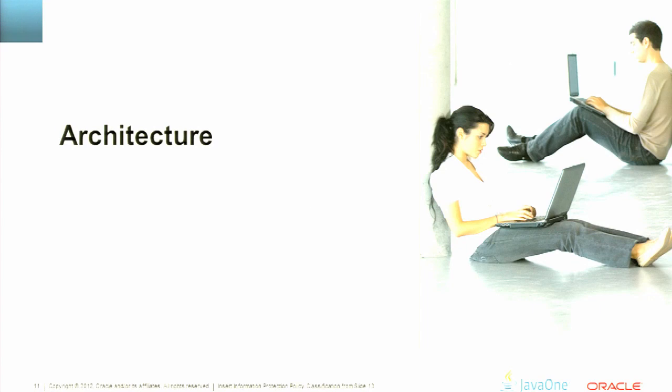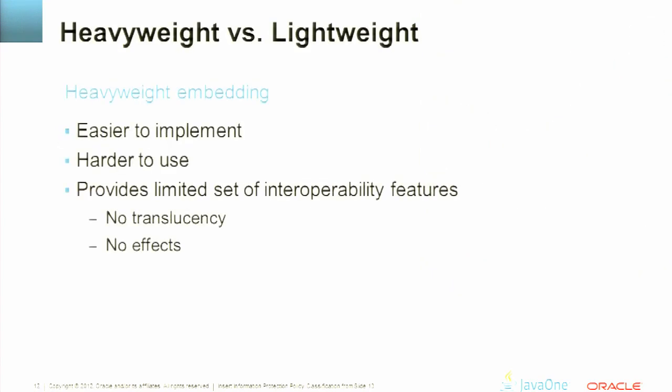A few words about the architecture, how embedding is designed. So when thinking about how to implement this, we had basically two opportunities: lightweight embedding and heavyweight embedding. Heavyweight embedding is when you have the placeholder for the embedded JavaFX control managed by the platform. So the placeholder control has a corresponding platform-specific handler and is not managed by the UI toolkit where you run the embedded JavaFX stuff. And lightweight embedding is a little bit opposite. It's when the placeholder is managed by the specific UI toolkit. The only benefit of heavyweight is from the implementation point of view, as it requires less coding and is simpler to implement.